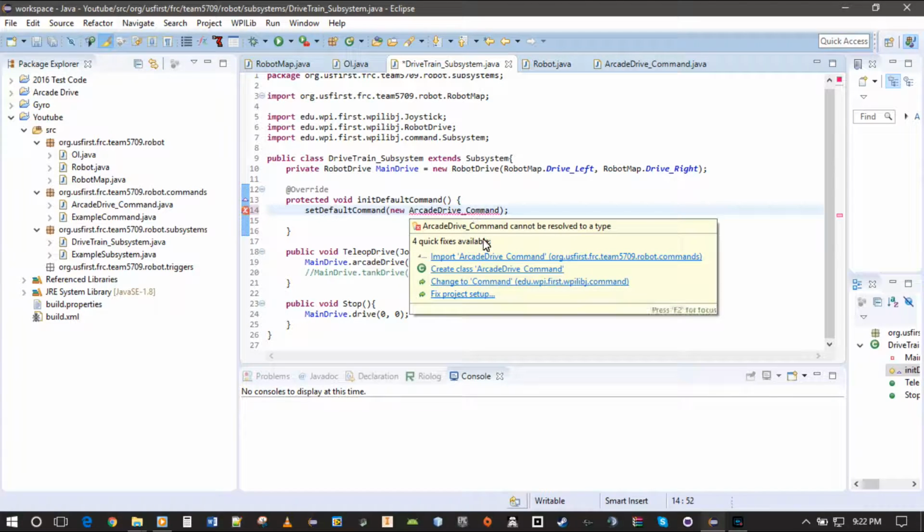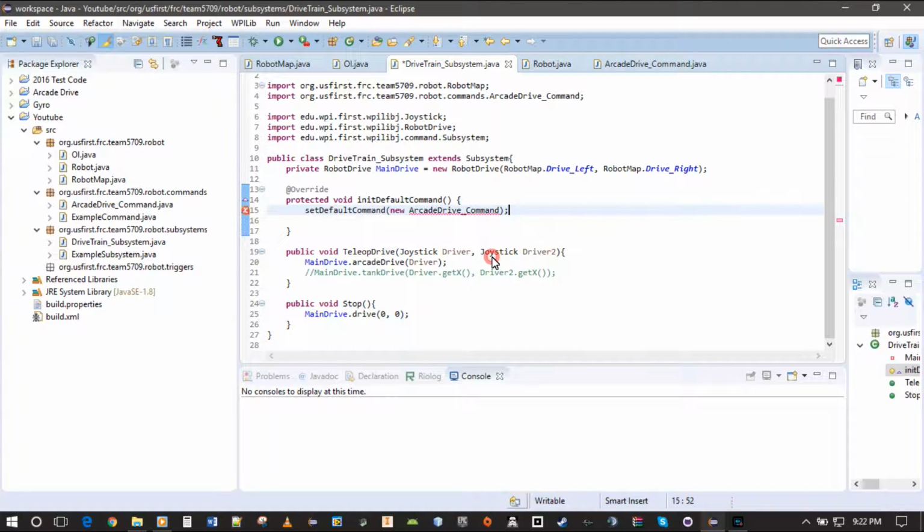Now it's gonna be errors. Of course, you gotta import it. If there's errors, make sure if it needs to be imported, you import it. Now of course there's a syntax error. Oh yes, whenever you say new command, you always have to have those parentheses so you can pass variables. Now you can save that.